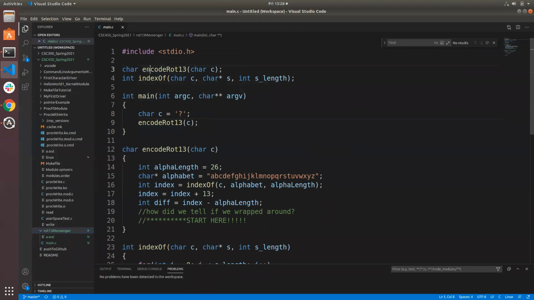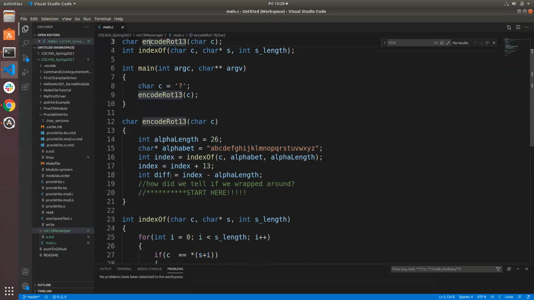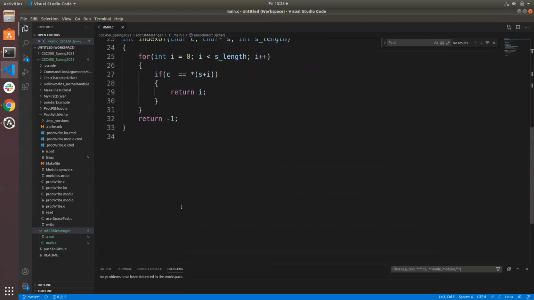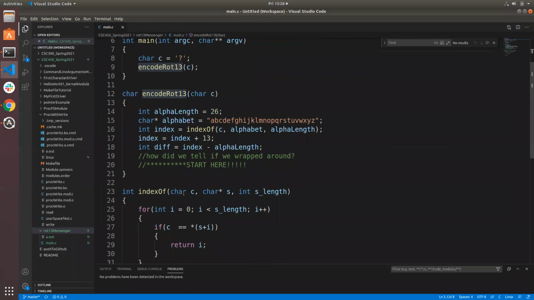So we prototyped our function in code, Rot13. We also prototyped this function called index of, because we're starting to mess around with strings. So we wrote index of last time. Index of takes in a character we're looking for, takes in the string we are looking in, and also takes in the length of that string.